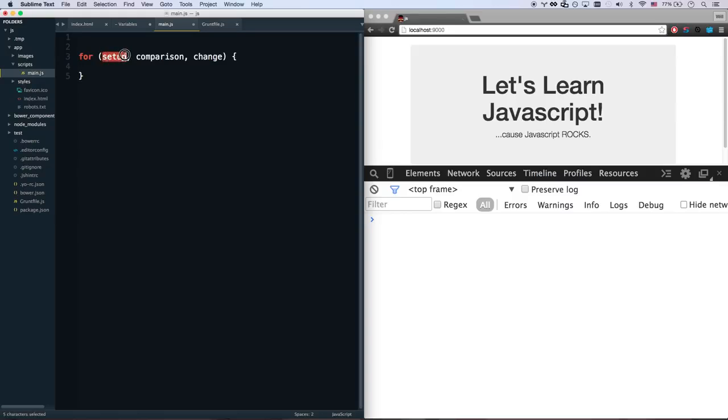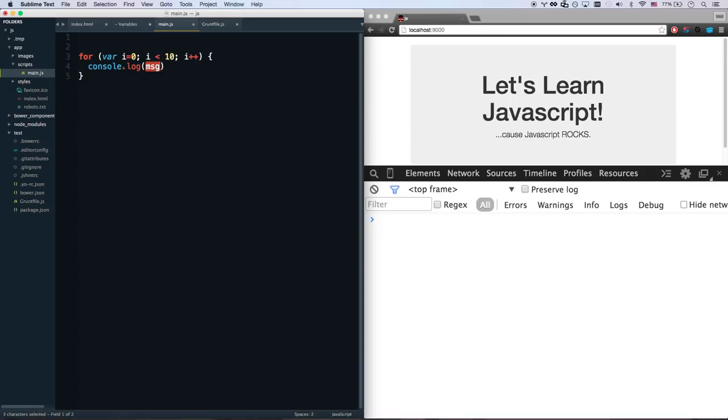So here's kind of the common for loop that you're going to see. You're going to see var i = 0. And then you're going to go i < 10. So as long as i is less than 10, that's our comparison. That's what would be in our while. And then we're going to do i++ every time. So we're starting off. We're going to run this once. We're going to check, is i less than 10? Yes, it is. We're going to run our loop. And every time we run our loop, we're going to bump i up one more time.